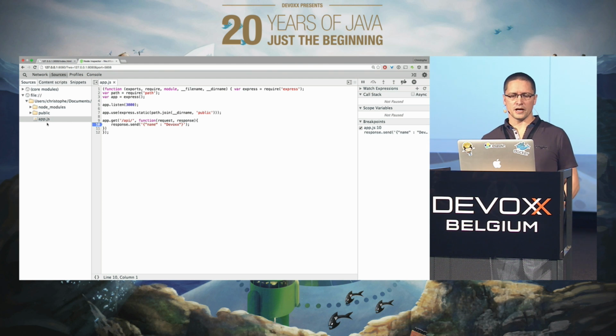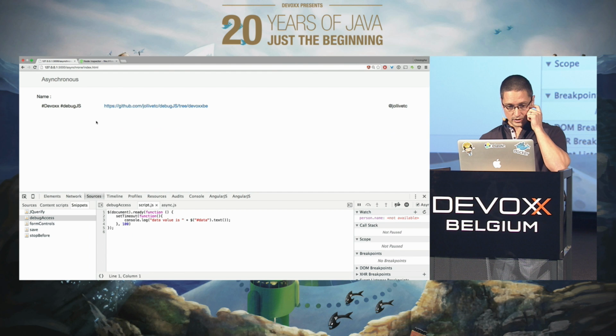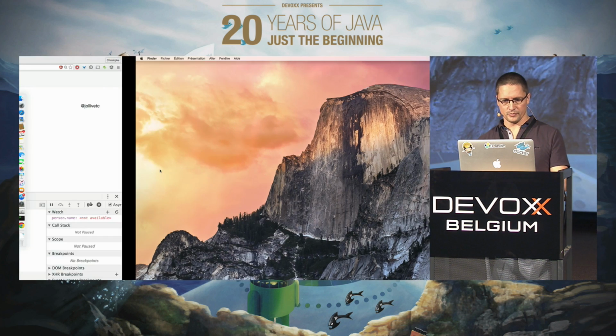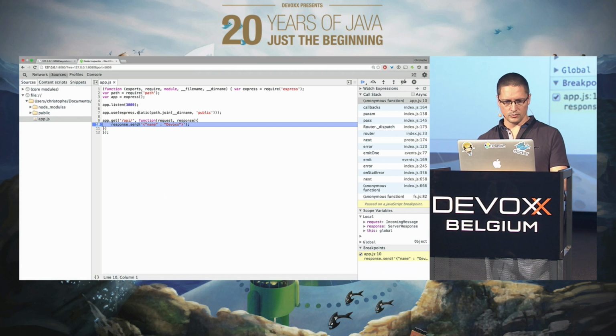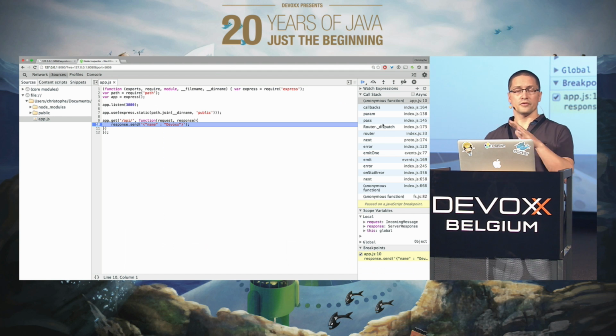This is the code from my application, and this is a method that was called in the asynchronous example. So if we go there, asynchronous. So we hit the breakpoint that was set in the code. We've got the call stack.